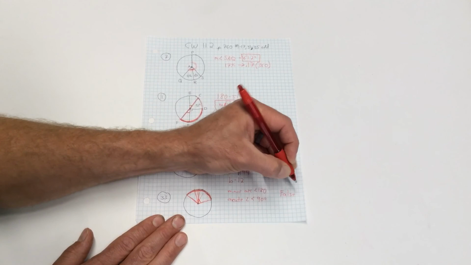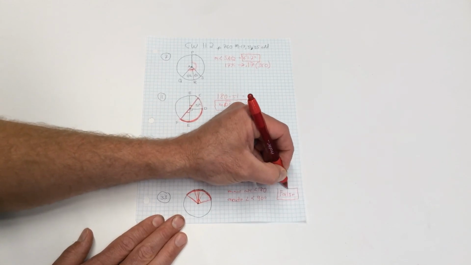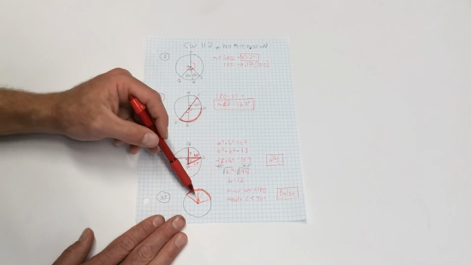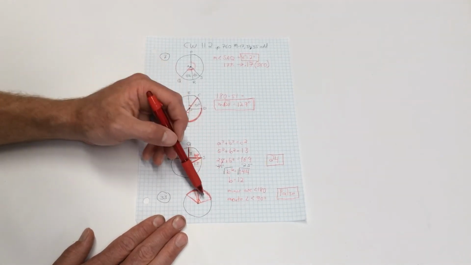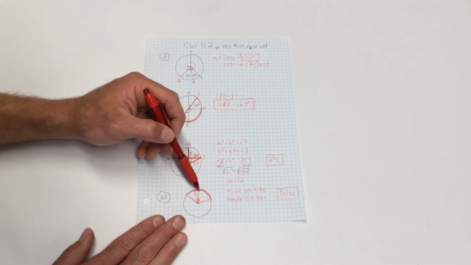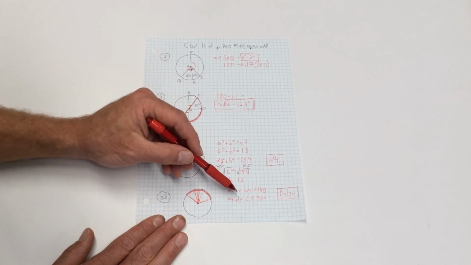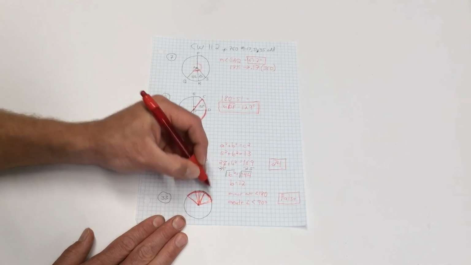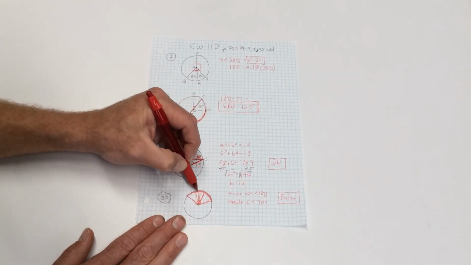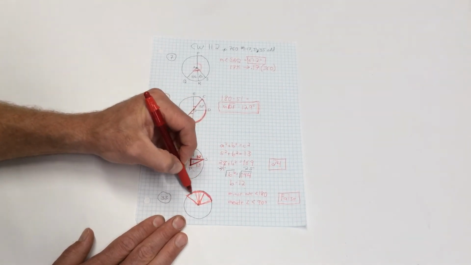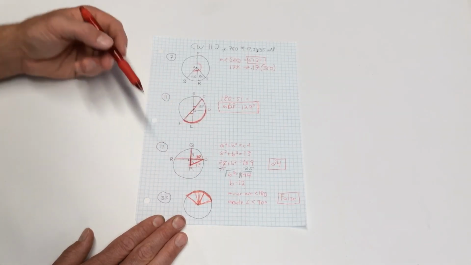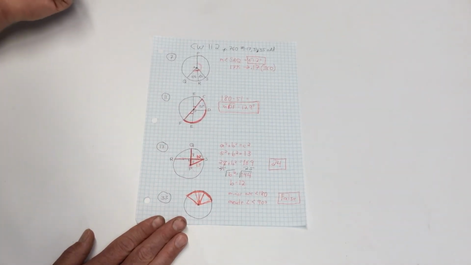So remember the difference between minor arc and acute angle. Acute angles stop at 90. Minor arcs, they're minor. They're less than something, but they're less than 180. And so you can have a minor arc that is acute, and that could be something smaller like this. But you can also have a minor arc like the first one I drew that is definitely not acute. It would be obtuse. So you can have both obtuse and acute angles that are still minor arcs.